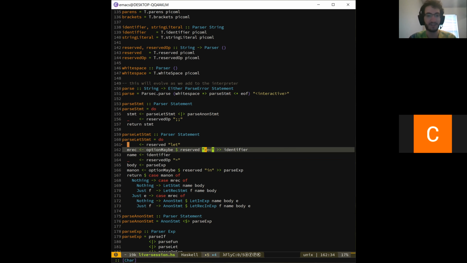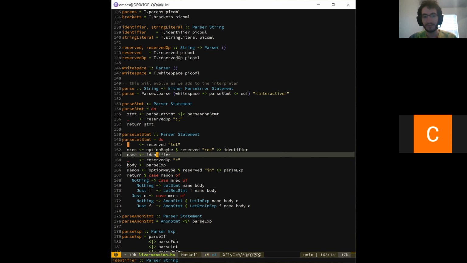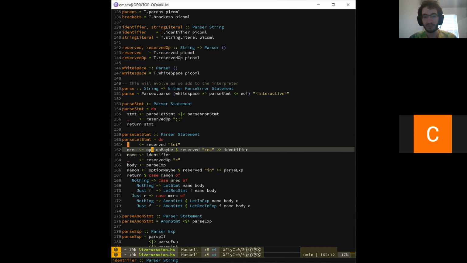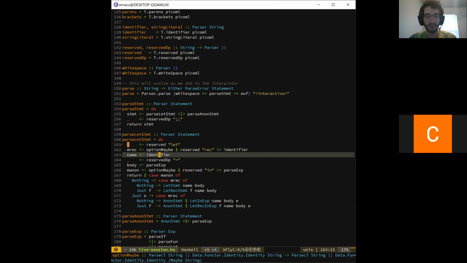So for example, you can't say let rec x equals 5, because that would allow you to write let rec x equals x, and now you have a problem, right? That term will type check, but it's useless because it will always cause an infinite loop. So we just disallow it entirely. So yeah, if we see the reserved word rec, there's going to be 2 identifiers, otherwise there's only 1.